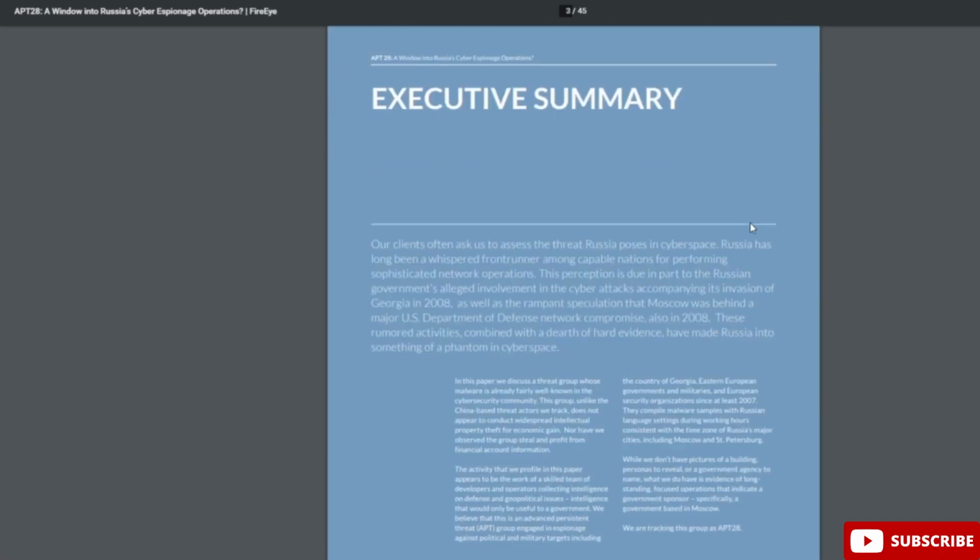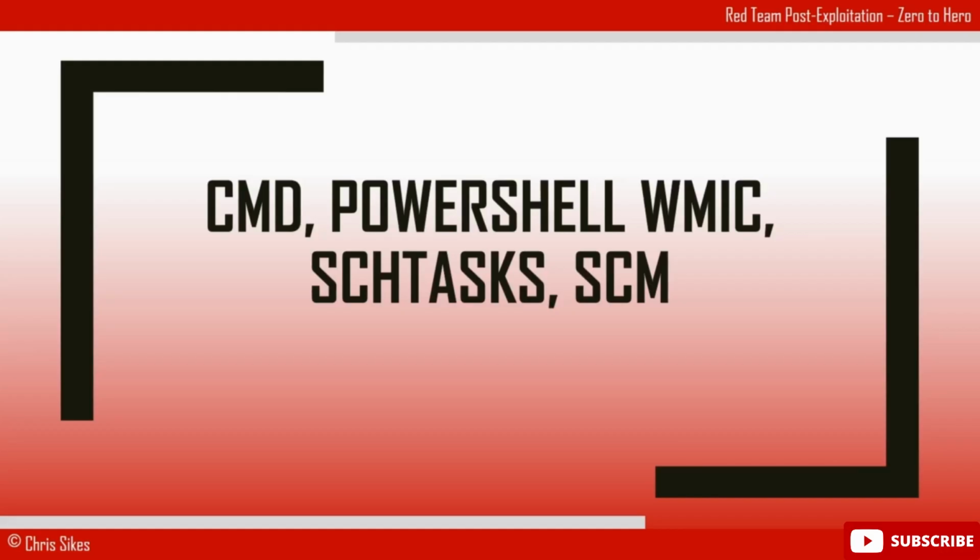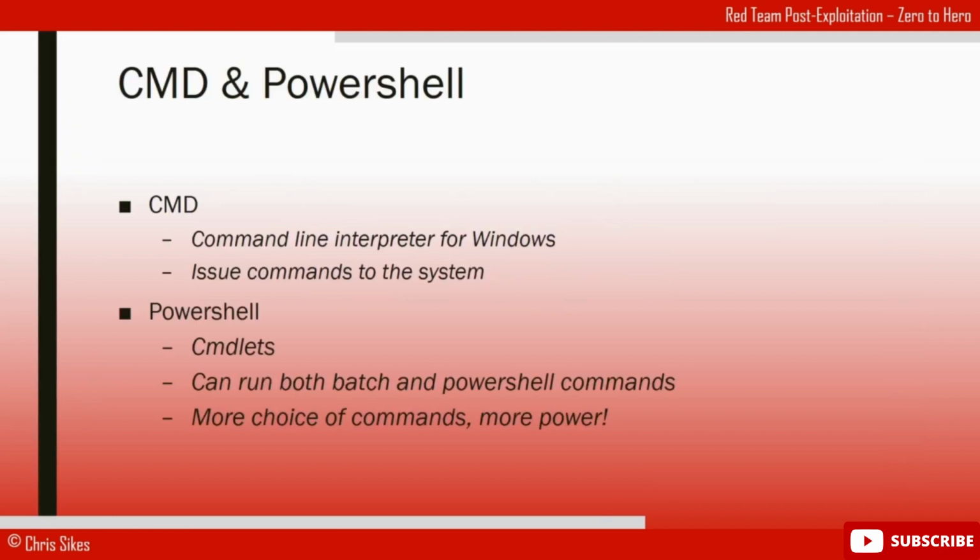In this lecture, we'll go over a simple and brief overview of CMD, PowerShell, WMIC, scheduled tasks, and SCM. CMD, or the command prompt, is a command line interpreter for Windows that interprets batch commands. It is a simple way for a user to interact with the system via commands, such as file management, network management, and much more.